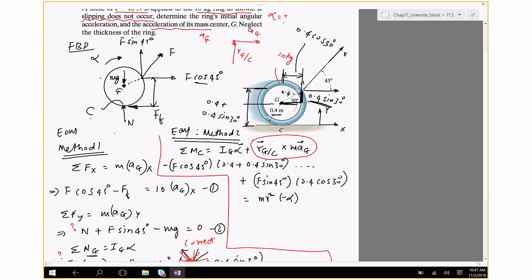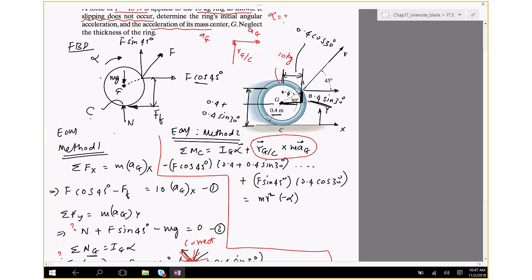The second way to do it is think about moments. MAG is a force, and it's going to cause a clockwise torque about C, and clockwise is negative. So both ways we get the same answer. So again, repeating, two ways to do it. One is if you like vectors, do the cross product. The vector from C to G is upwards, AG is to the right, and so I need to curl my fingers from GC to AG, and so the thumb gives minus K to be the moment.